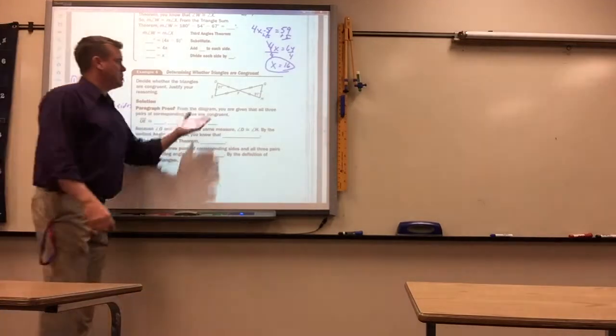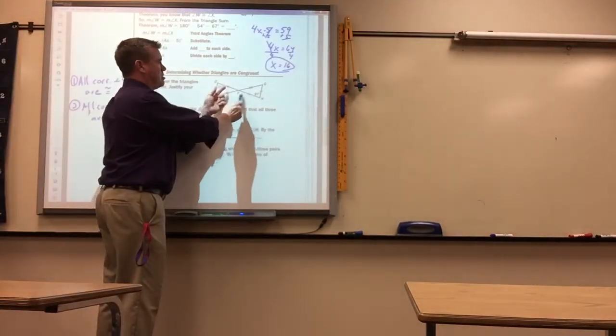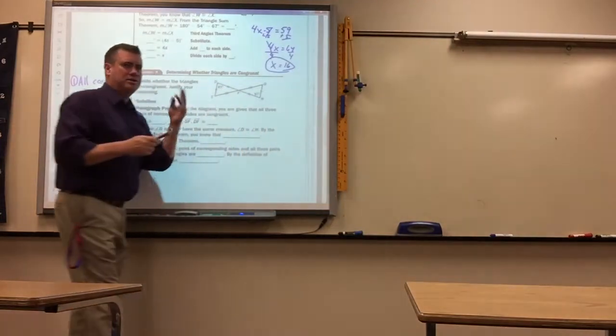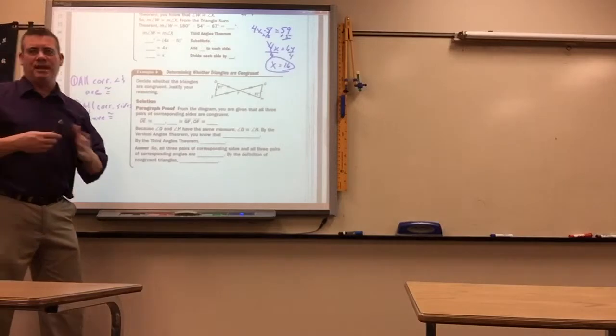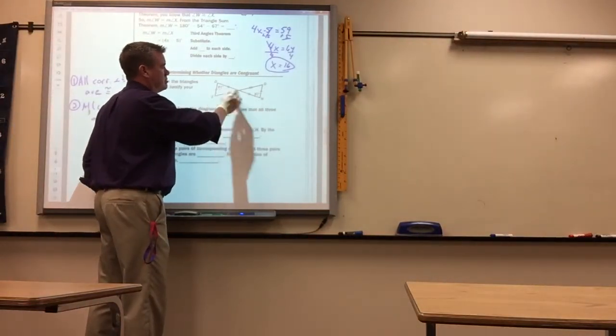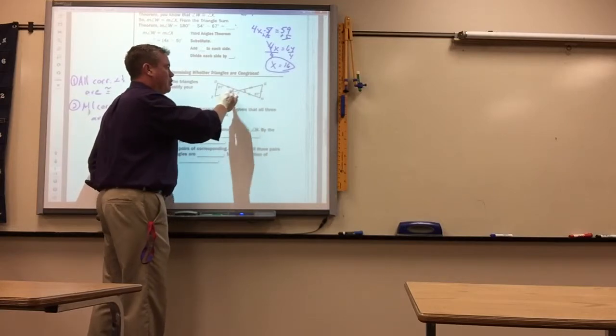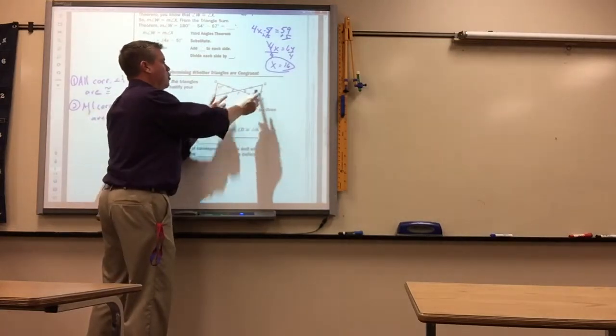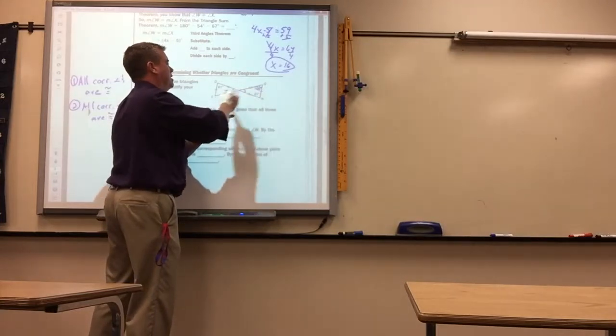So if you look at this picture, we can see the sides. This side equals that, this equals that, this equals that. So we know the 3 sides are congruent, but then you got to check the angles. This is 81 and that's 81. These two are going to be equal because they're vertical, right? Yeah. So since 2 angles are equal, we know the third one has to be equal, right?